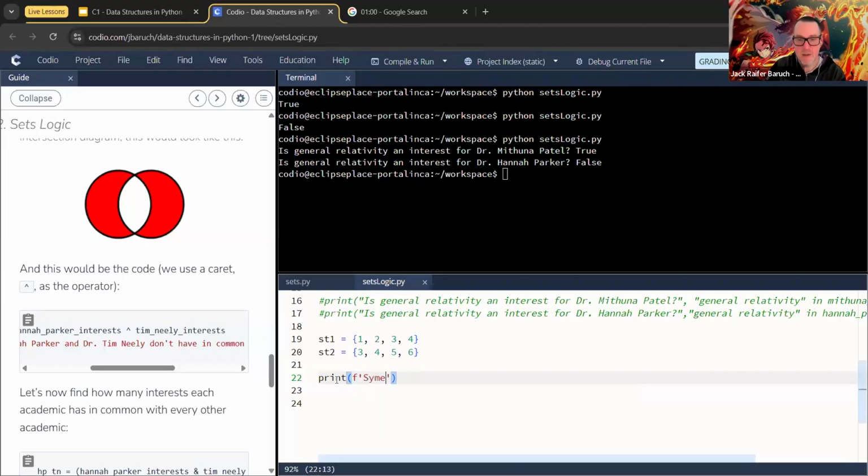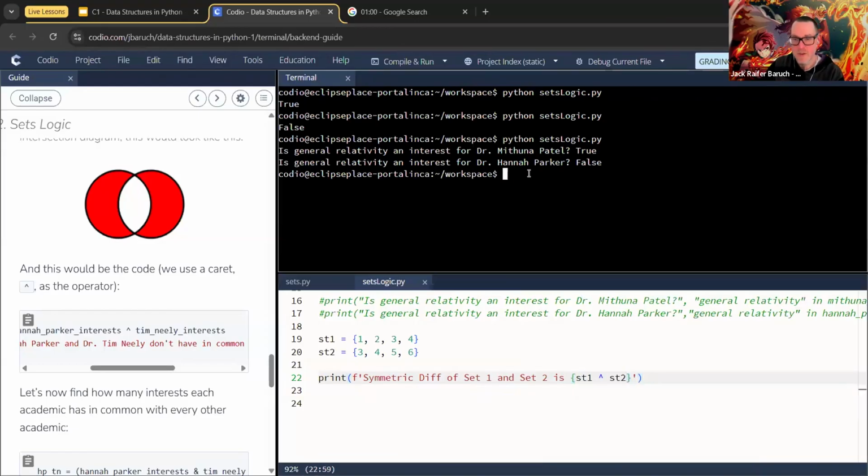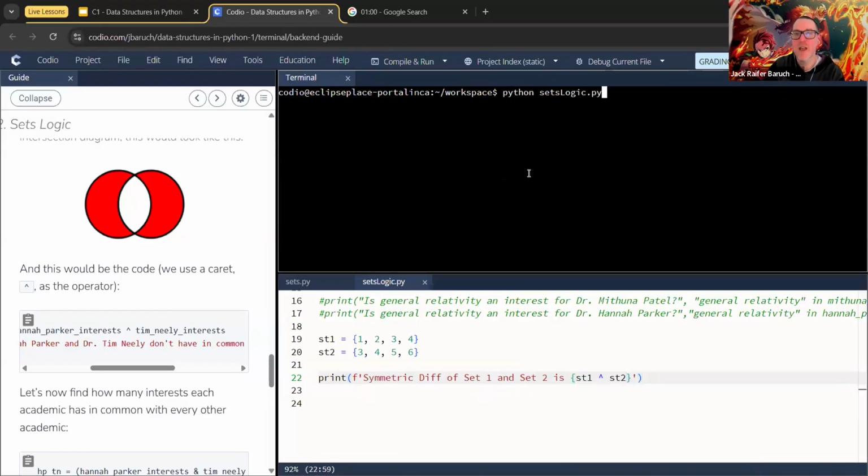Symmetric difference of set 1 and set 2 is, and in here we're going to do st1 hat st2. Let's clear over here, and when we print this, we get the difference is 1, 2, 5, and 6. So again, if we want to check what things do not have in common with each other, we use the symmetric difference, and we use this little hat.